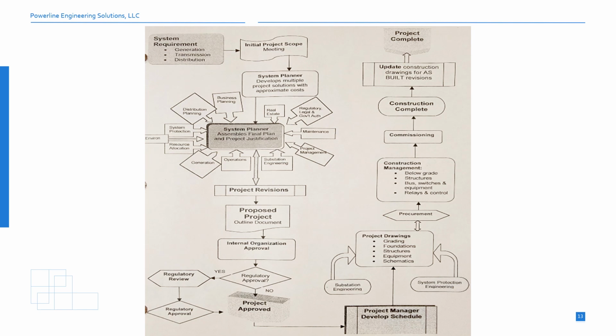Procurement of all major long lead items, such as transformers and breakers, must start very early on in the process to meet the desired timeline. Upon issuing the drawings for construction, the remaining items shall be procured. All below grade construction activities can commence once the civil drawing set is released, followed by the above grade work. This is followed by the testing and commissioning activities. Once the construction is completed, the drawings should be revised to reflect the as-built condition. At this point, the project is complete.